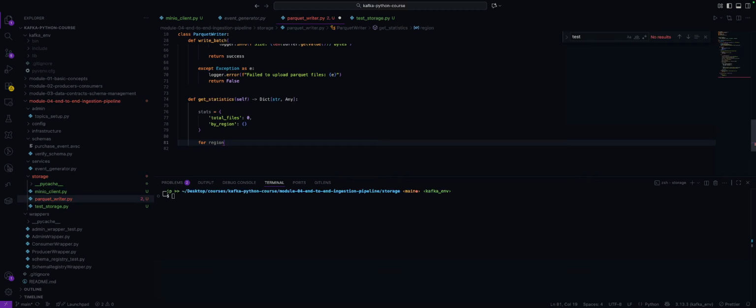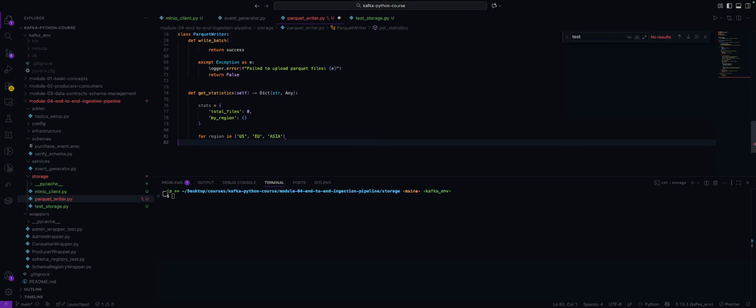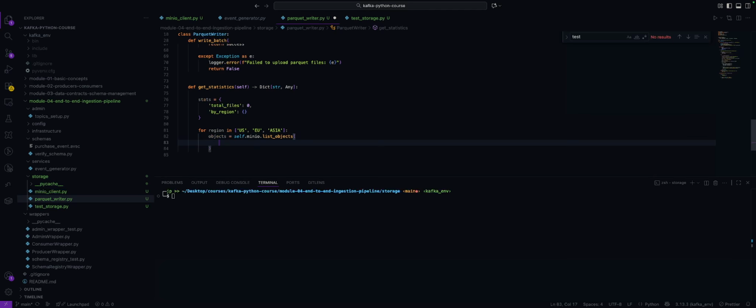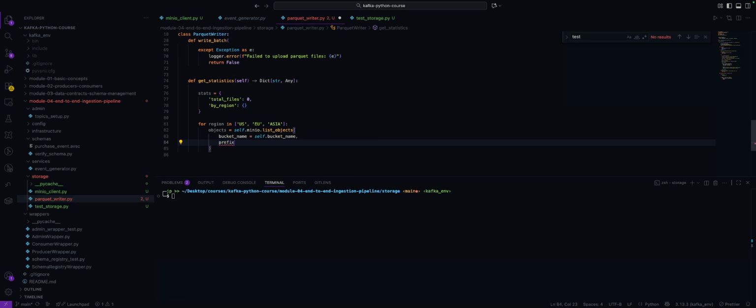So for our region in the US, the EU, and Asia, we're gonna list the objects, bucket name, and our prefix is going to be the region we want.